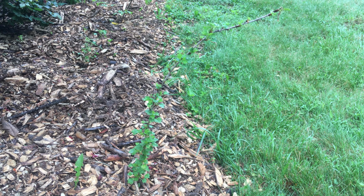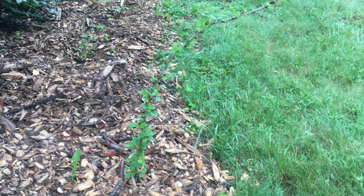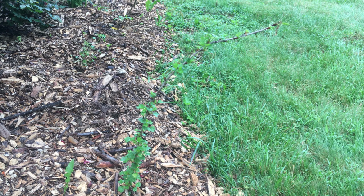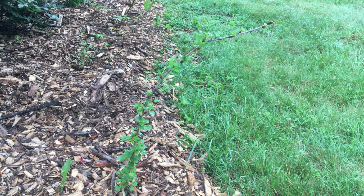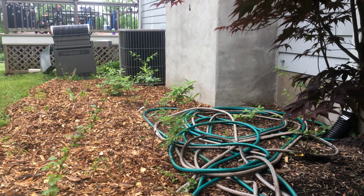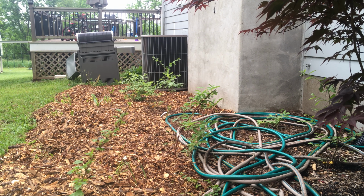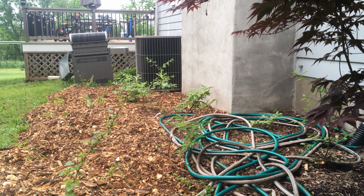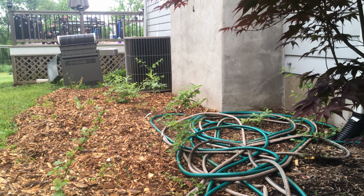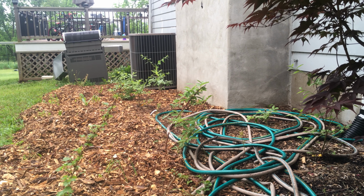If you have more questions about specific plants, let me know. Blueberries, you can stick them right out in the middle of a field almost. They'll be fine in this environment. Honeyberries kind of want a little bit of shade too, so they'll be fine. You can see down that row closer to the house are my honeyberries, and they'll be good with similar shade as the gooseberries.